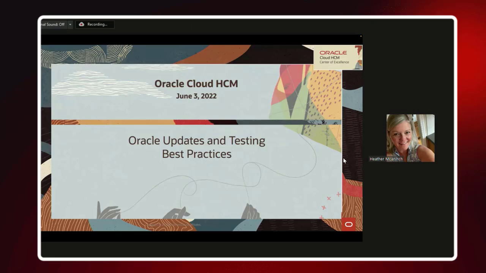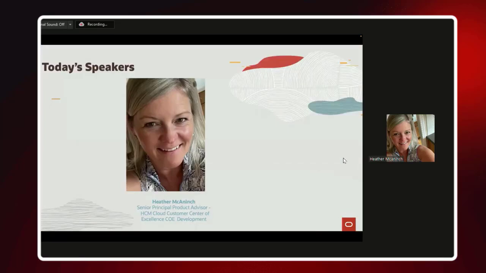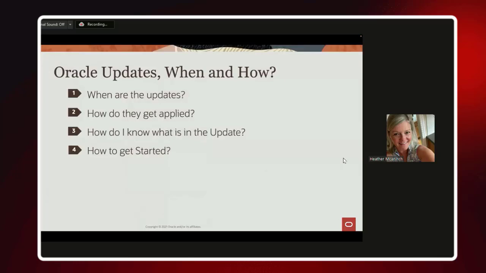It basically dovetails into what and how do you test with Oracle updates, right? So when you have the quarterly updates, how do you test? So this is me. We just talked about it in the Center of Excellence Development Organization. And what we're going to talk about is updates, when, and how. How do they get applied? How do you know what to update? It's what's in the update and how to get started, right? So it's a lot, right?